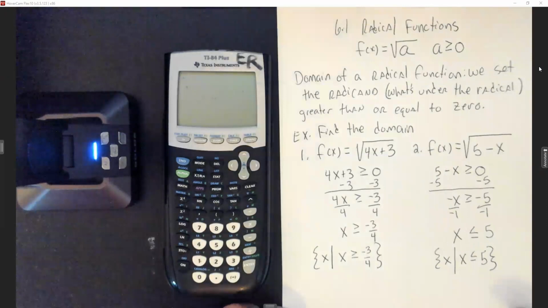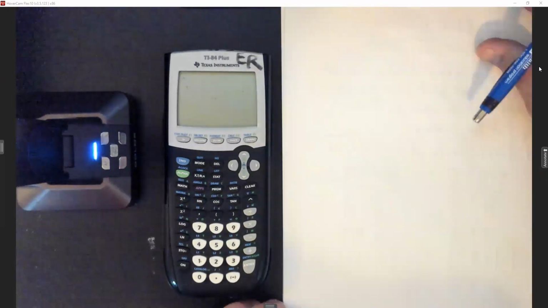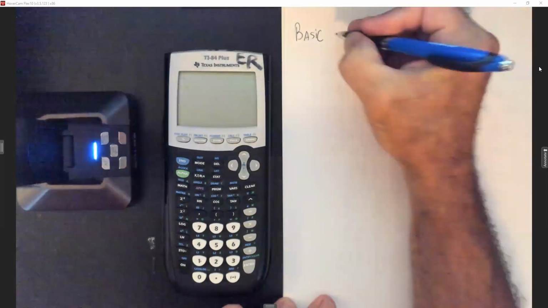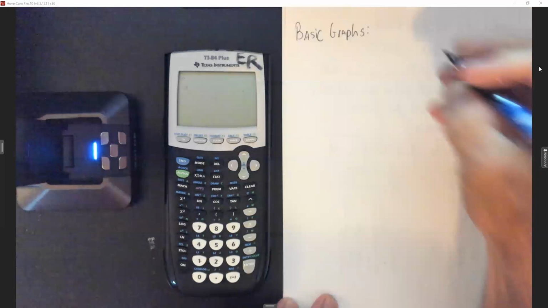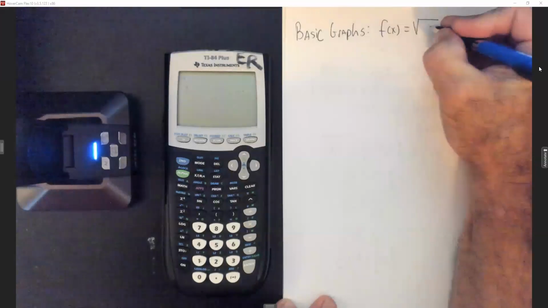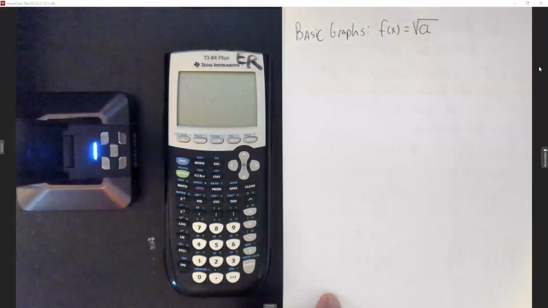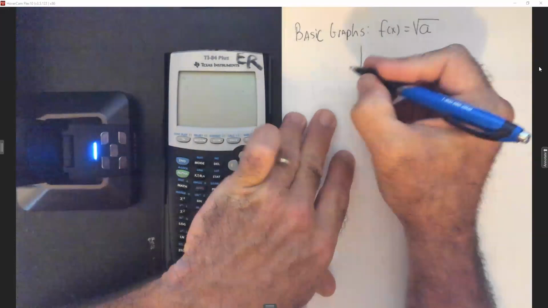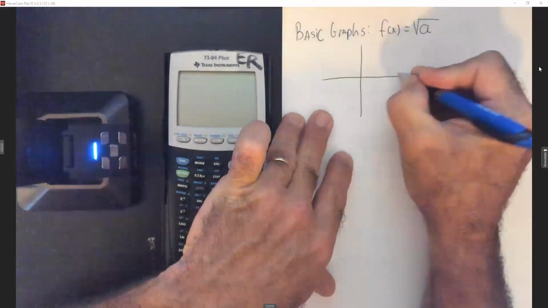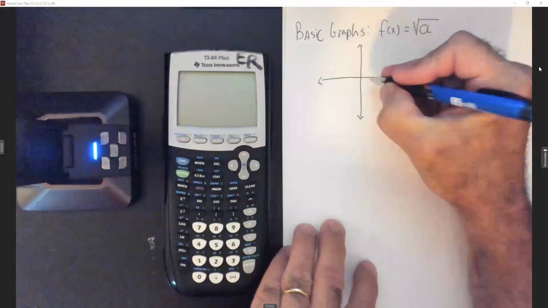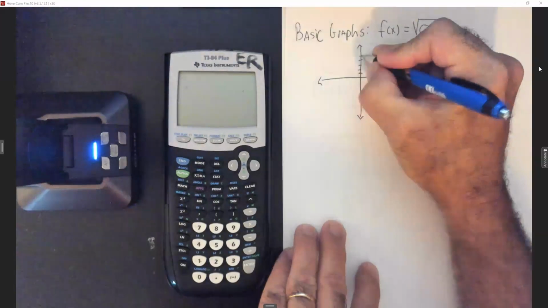All right, y'all, so we'll go to graphing. For radicals, one of our basic graphs the other day was f of x equals the square root of x. That basic graph, remember, so let me try to draw a graph here, and then we'll do a few numbers just to see. So let's go 1, 2, 3, 4, 5. 1, 2, 3, 4, 5.